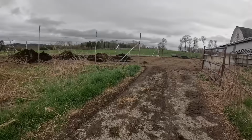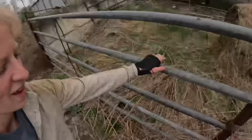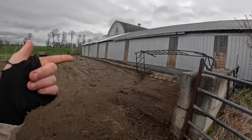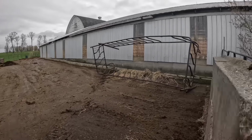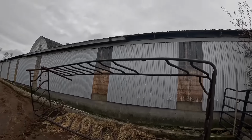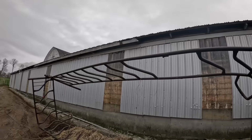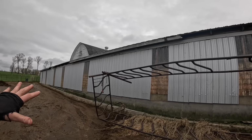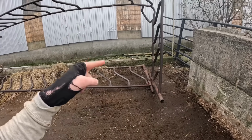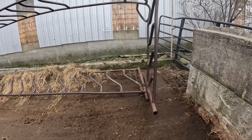So, we didn't get it completely finished, but close. We're also going to be taking this feeder out front in the morning, and our welder is going to come down. The spots that we welded up, they fell right off again, so we're going to have him weld those two bars back on, and we're also going to have him weld the sides together. Or just bolt them together or something. It's a pain in the butt to have two halves. We had ropes connecting them, but they just kept breaking off every time you try to move it.